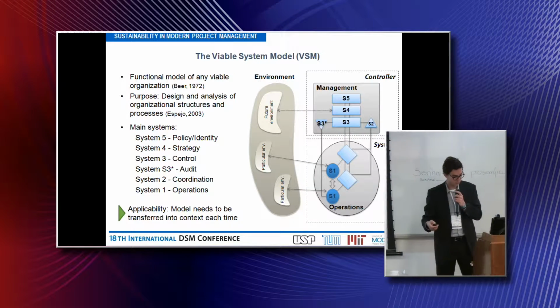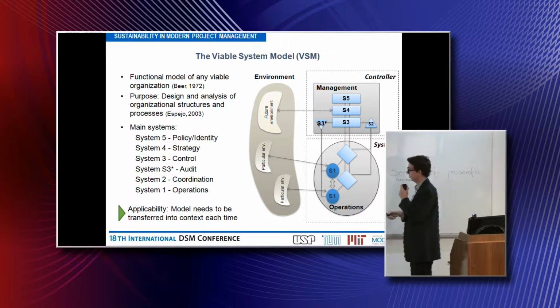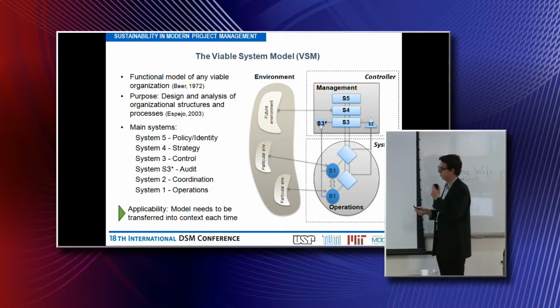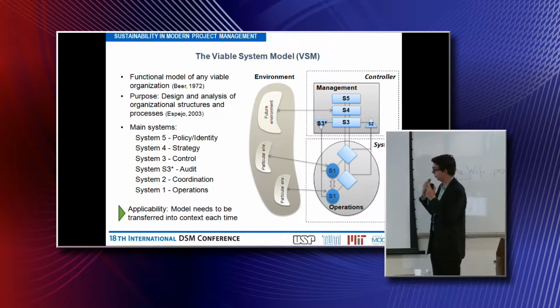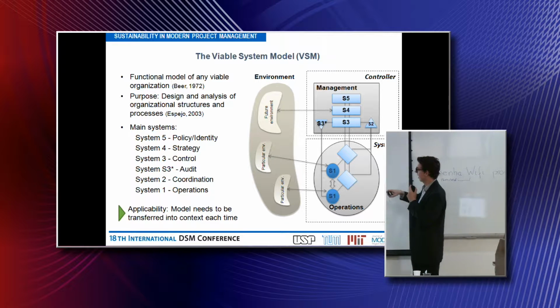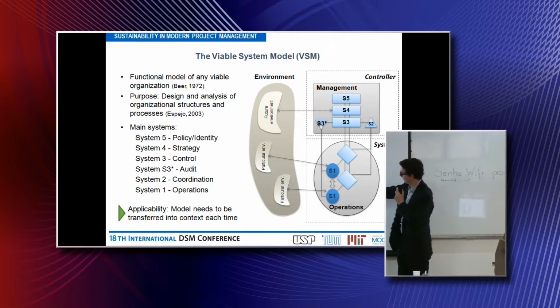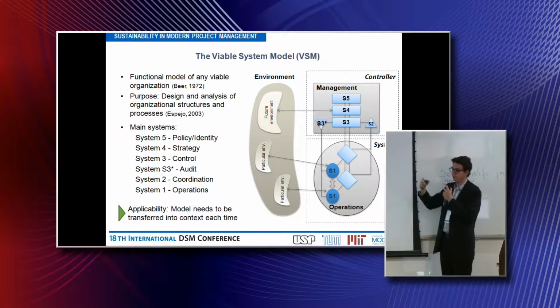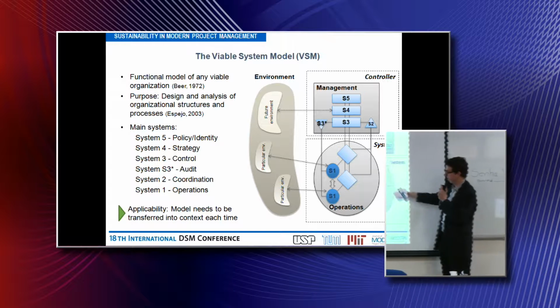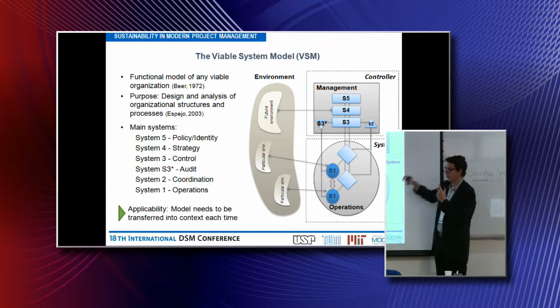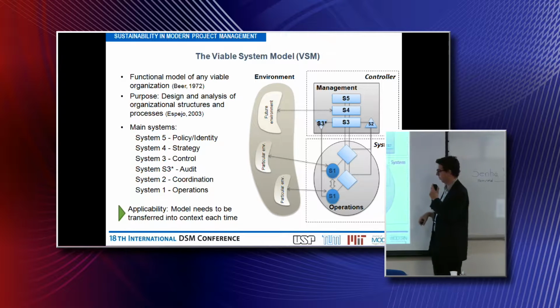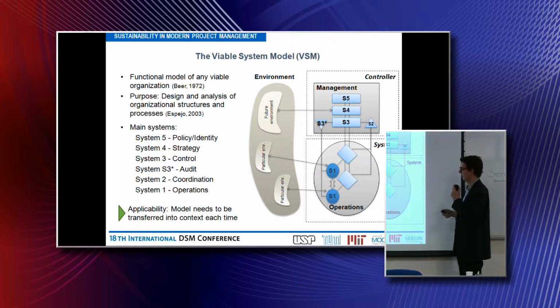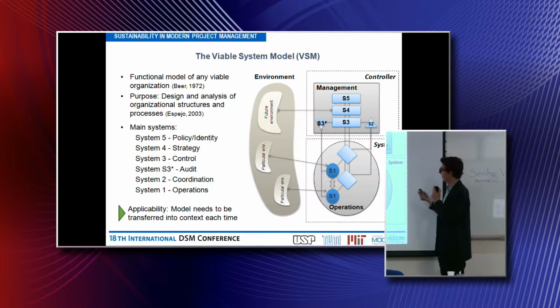The viable system model looks like this in its basic structure. It's a functional model consisting of five different systems. It was introduced by Stafford Beer, and it has a recursive character. As you can see here, a viable system model always contains a viable system model. Depending on which organizational part you're looking at, you can have different viable system models and layers, going from the top management down, for example, to your different departments. And each of the systems has a certain task.